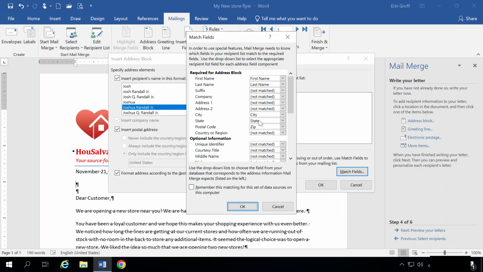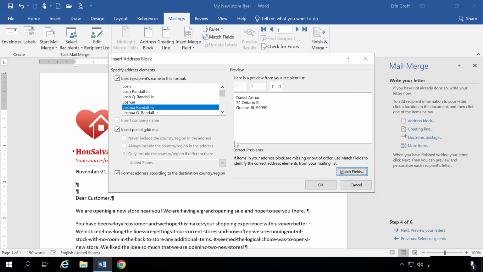Our city's matched, state, and zip are good. So from the address 1 drop-down, we're going to select the street field. Click OK. And now you can see we get our street name in our address block now. Click OK.